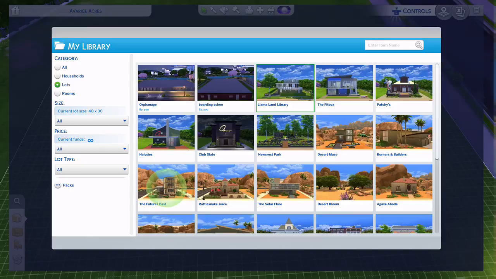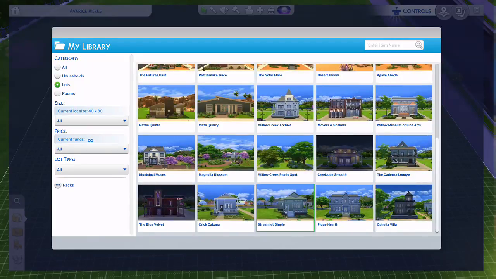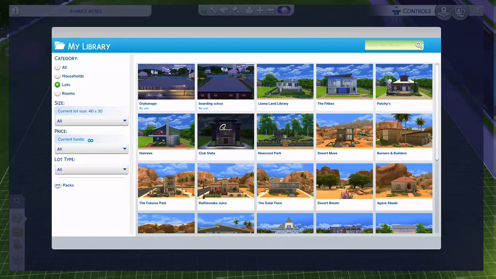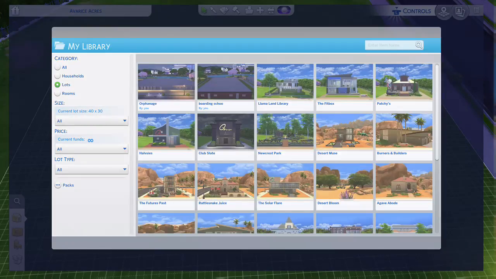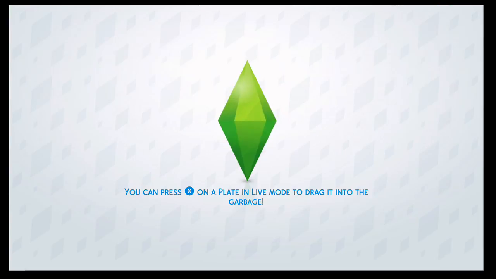Alright, so these are houses. No, I didn't save these. Did I ever even save a house in my life? I never in my life saved a house. But we are going to download one of my houses right now.